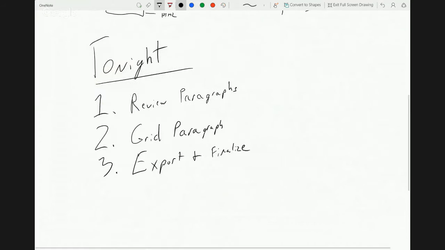So tonight we're going to take a look at the work we've done so far, try to figure out where we are and what we have to do next. We're going to make that grid component, and then we're going to try to find a really nice way of exporting the work that we've done for both the image and text component and the grid component, so that we can reuse them for other projects in the future. Sound like a plan, Lowell? That sounds great. Let's get to it.